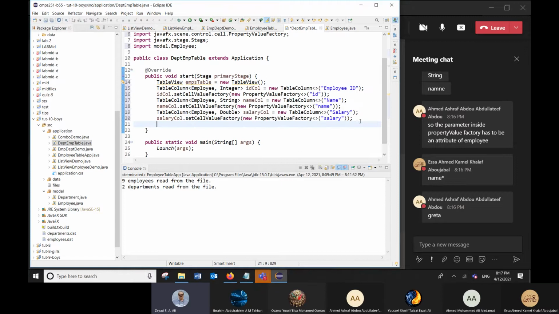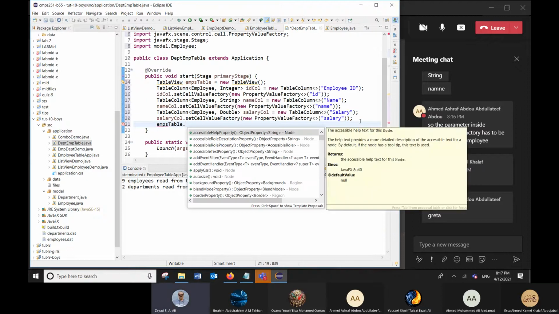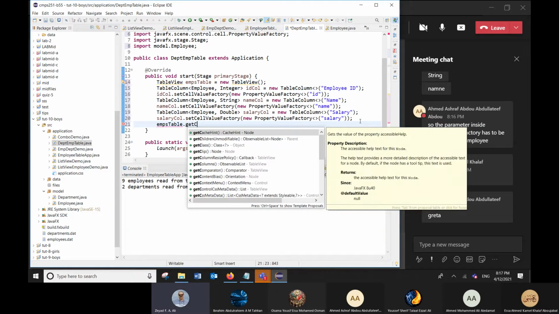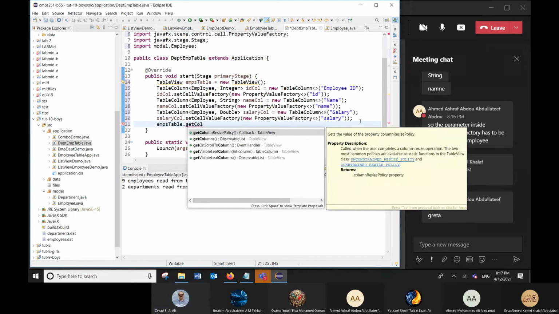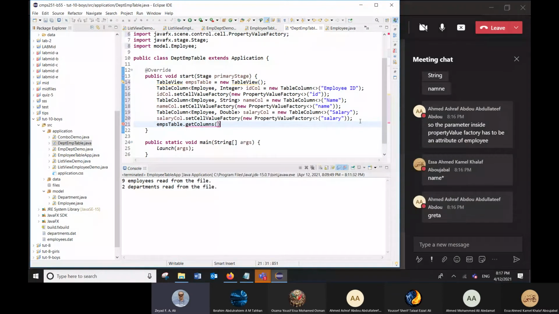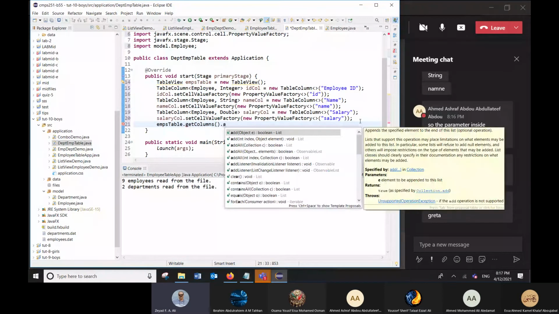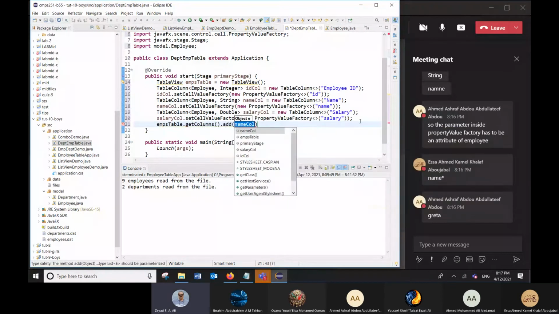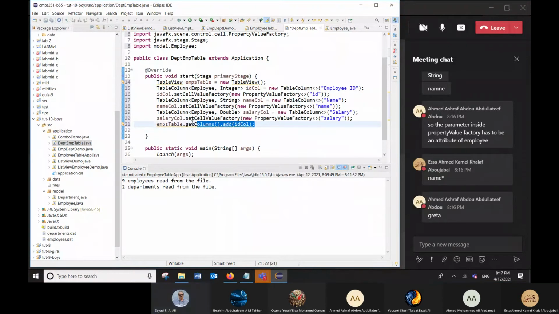Let us do this. Table view, emps table, but get columns, for example. And you know what to do now. Add which column? First one, ID column. There are so many overloaded add methods.